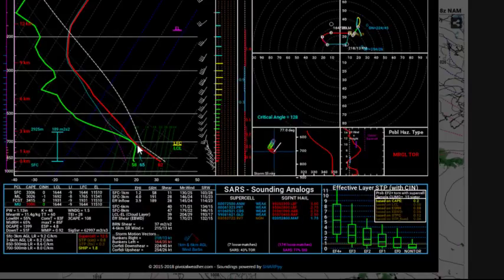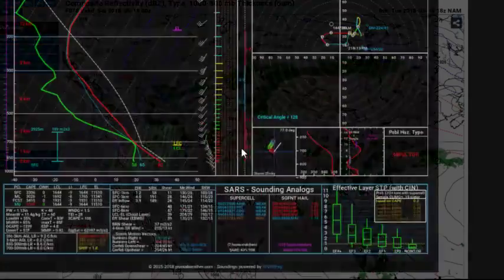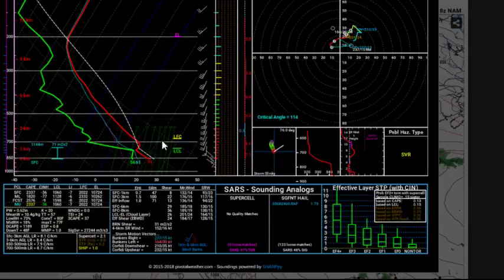Yeah, there's some pretty deep moisture right there, and we pick up the 82-degree dew points. So somewhere in between there, we've got a good atmospheric profile there. So there's our moisture. If I throw in maybe 77-degree temperatures, I've got a pretty good setup there for some good instability there.